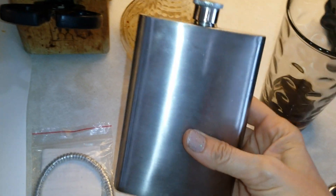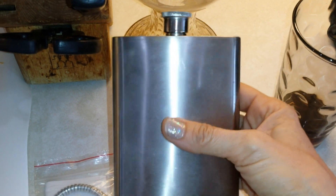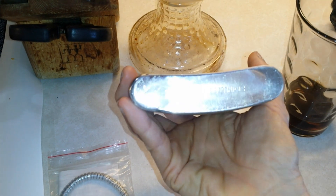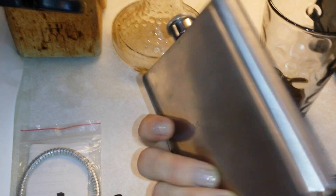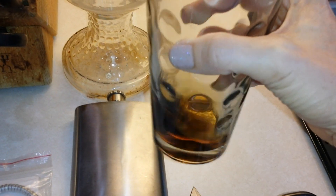Got to tell you about this little find. I've never had a flask, and it was really funny because last weekend we were in an antique store and I saw a cute little flask that looked just like this little stainless steel one, and it had $14 on it. I saw one at the garage sale for $0.50, and then I found this one — I just had to show you this.